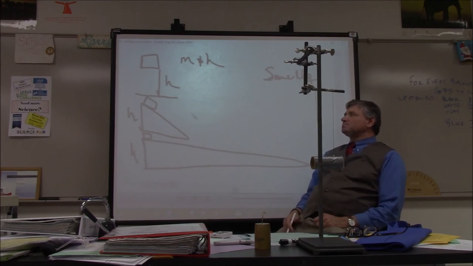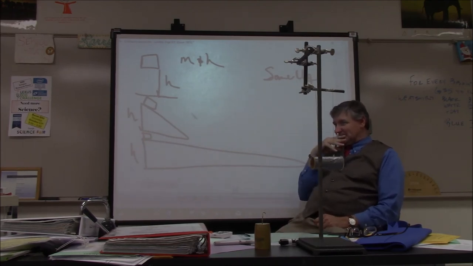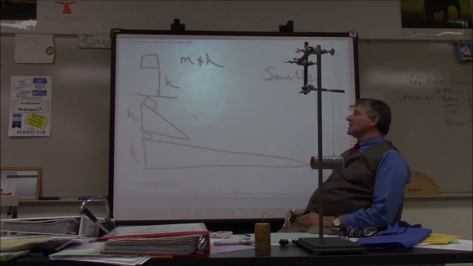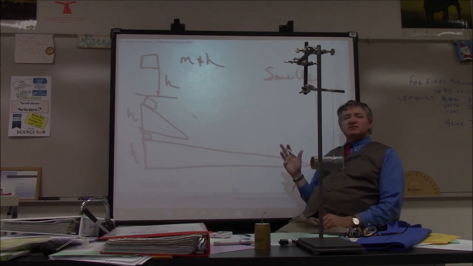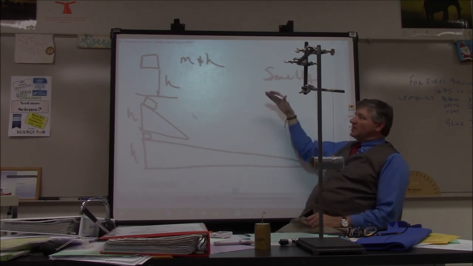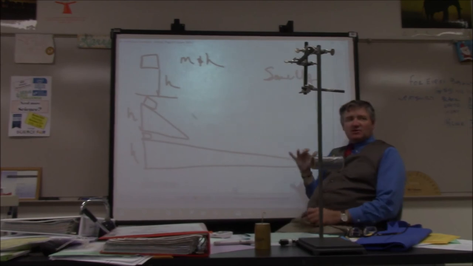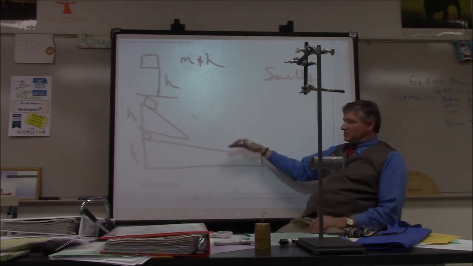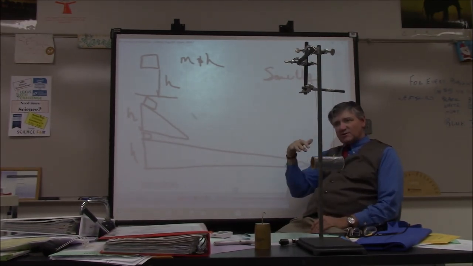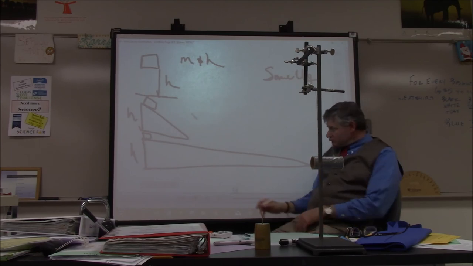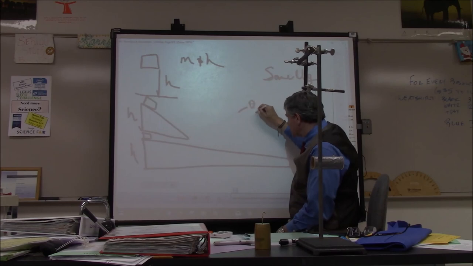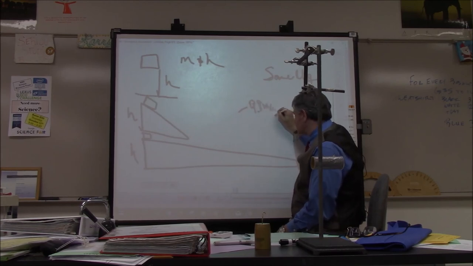So there were two parts to what you said. Let's talk about the time part of it, okay? What if I ask you this: which one would have the largest acceleration? Madeline, of those three, which object is going to have the largest acceleration? Block one, block two, block three, or are the accelerations going to be the same? The acceleration is going to be the same. So what's the value of that acceleration going to be? Negative 9.8 meters per second squared. So all three of these are going to have the exact same acceleration.